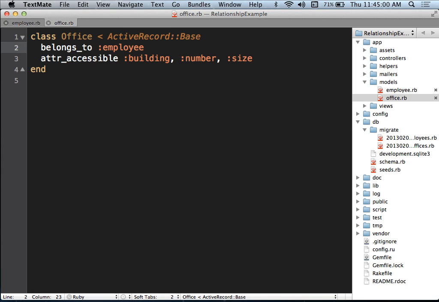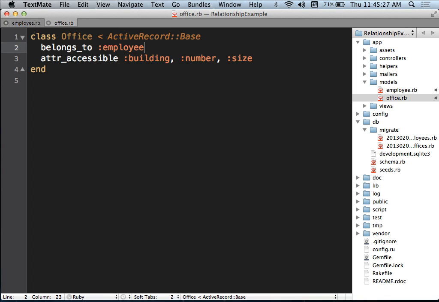That's basically what that references bought us. I said that we could have just manually created a field for the database called employee_id and made it an integer. That would have worked fine, but by us specifically doing it the Rails way, using that references notation, Rails understood that as meaning that this office was going to belong to an employee, so it automatically added this line to the office model for me.